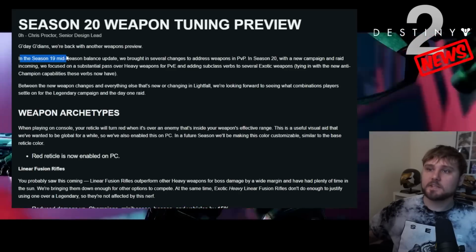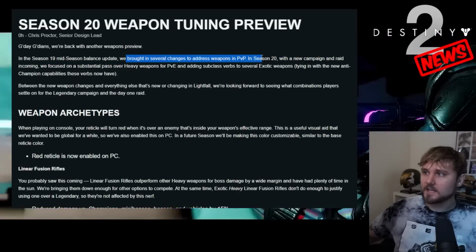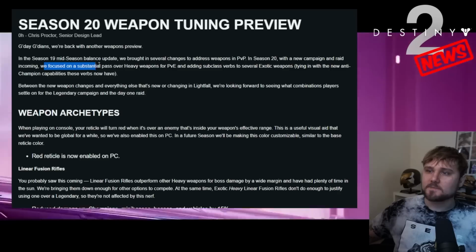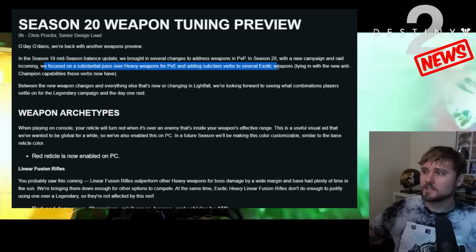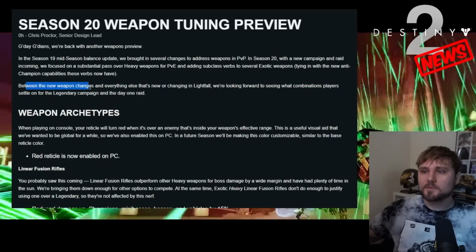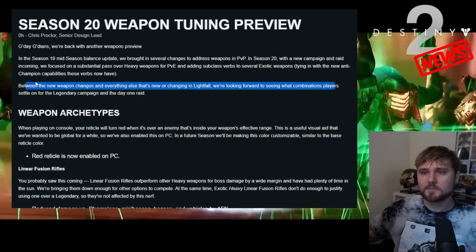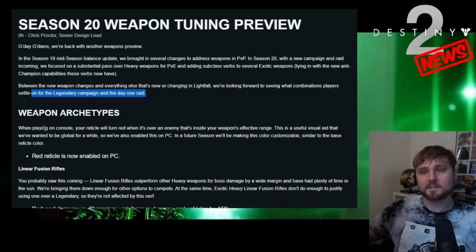In the Season 19 mid-season balance update, we brought in several changes to address weapons in PvP. In Season 20, with a new campaign and raid incoming, we focused on a substantial pass over heavy weapons for PvE and adding subclass verbs to several exotic weapons, tying in with the new anti-champion capabilities these verbs now have. Between the new weapon changes and everything else that's new in Lightfall, we're looking forward to seeing what combinations players settle on for the Legendary campaign and the Day 1 raid.